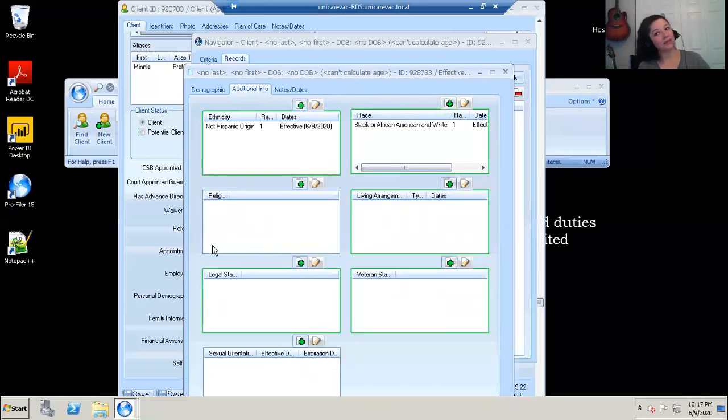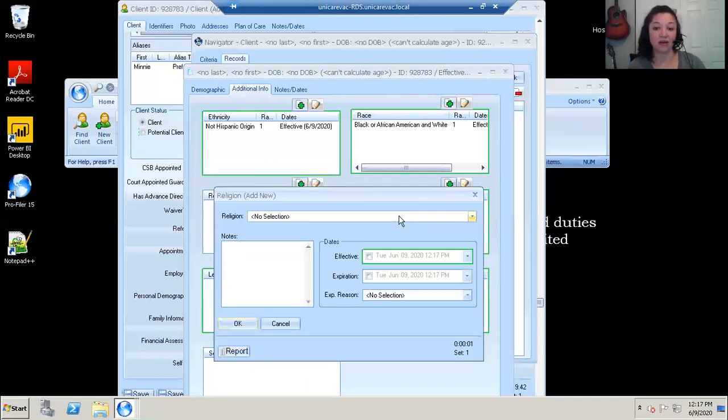Now, a couple of these do not have the green lines that go all the way around. And what does that mean? Right, that's not required. It means if you have that information, we definitely want it. But if you don't, the state isn't requiring anything in that particular field. But it is helpful from a clinical standpoint.